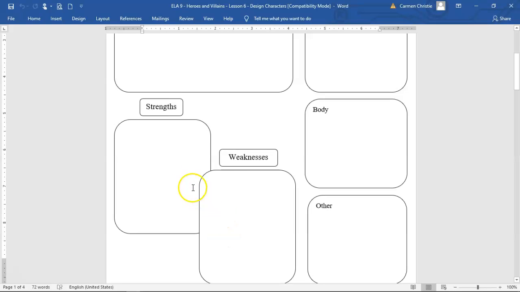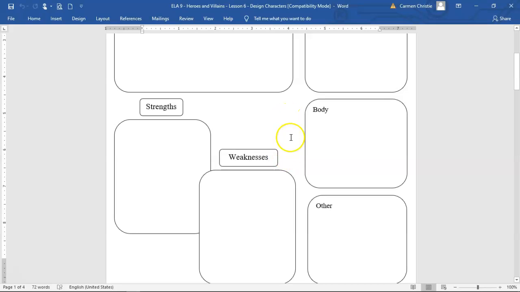You're looking for something that is challenging them or creates some kind of a weakness for them. That can be a physical weakness, or it can be a mental weakness, or it can be something that's an external factor too. So just something to consider. Once you have this page completed, I would suggest doing the jot note scratch on a rough copy somewhere first, and then transferring it to this document afterwards.